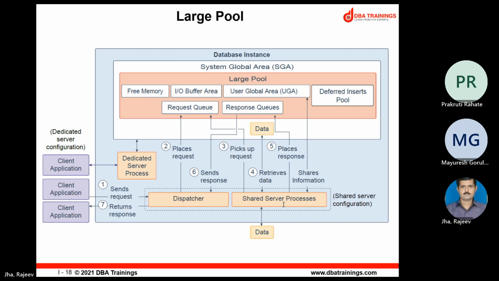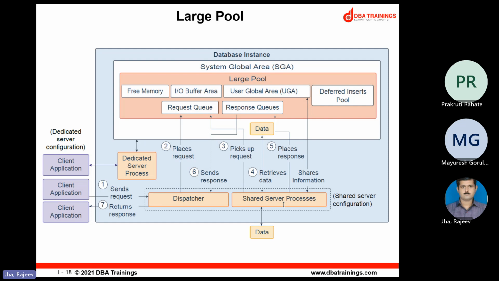Got it? Then the shared server process accesses the buffer cache. Why? A few minutes back we talked about how they retrieve the data from the buffer cache if they find the query there. And if the data is not there, the shared server process accesses the disk. The shared server process does both tasks. If the data is there, they transfer control to the buffer cache to get the data. If the data is not there, they go to your disk and fetch the data. So different shared server processes can handle each database call. There could be n number of shared server processes you can create within a database. Then the request will parse the query and fetch the row. If there are multiple rows, they will fetch the next row and close the request set.